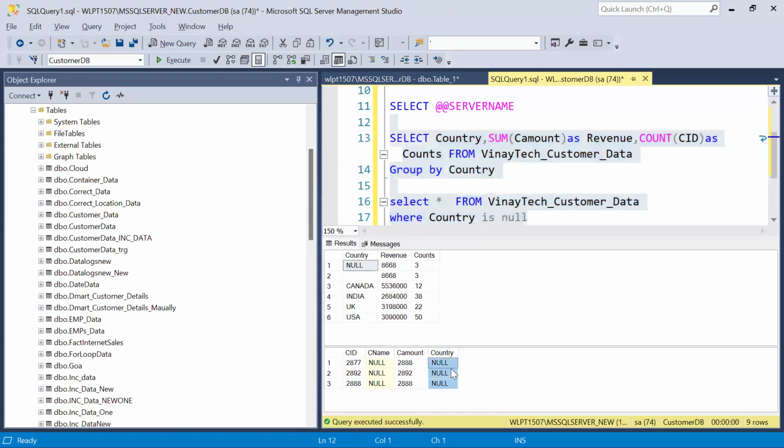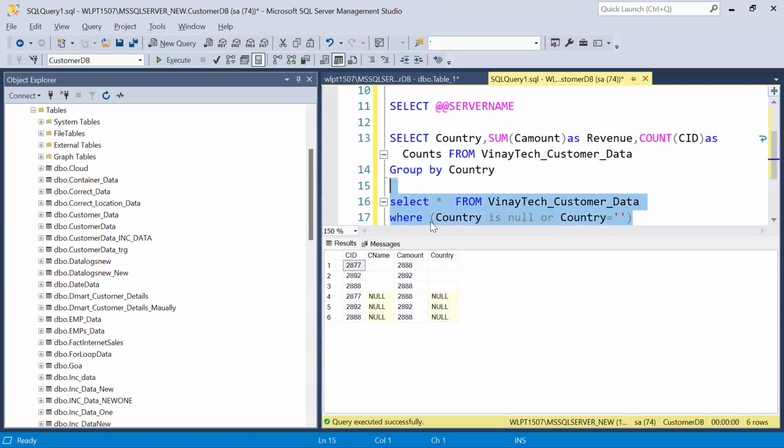The records are getting fetched out, but this one is not getting fetched out. These 3 records also have to get fetched out. These 3 transactions also should get fetched out, but they are not, because of the value. Now if I put OR country equal to blank, that's the value, then I'll show you.